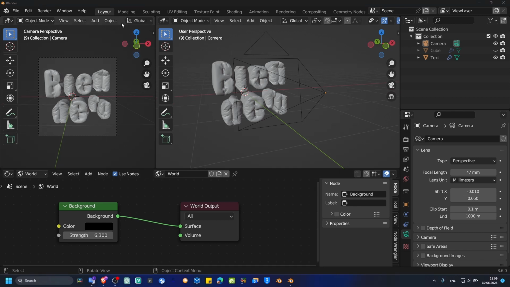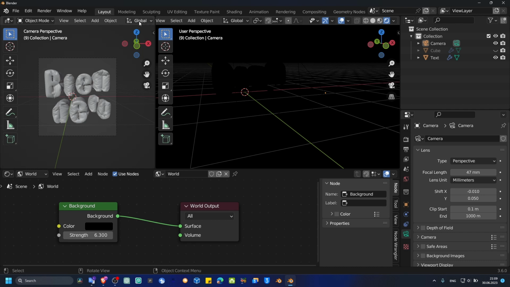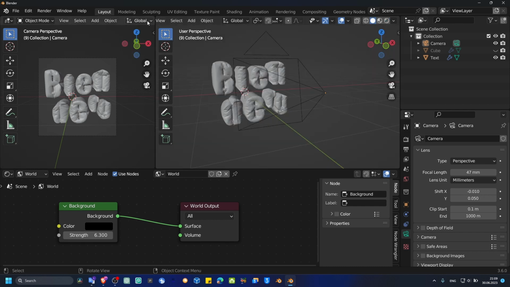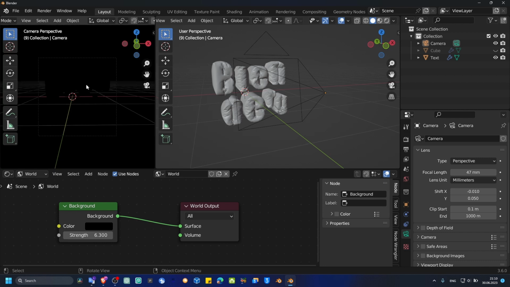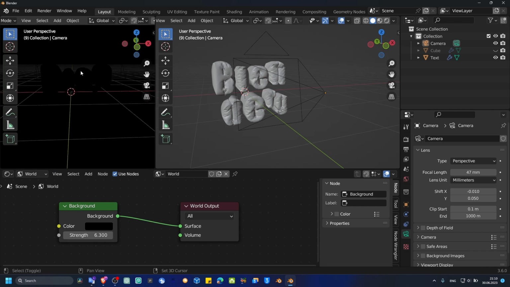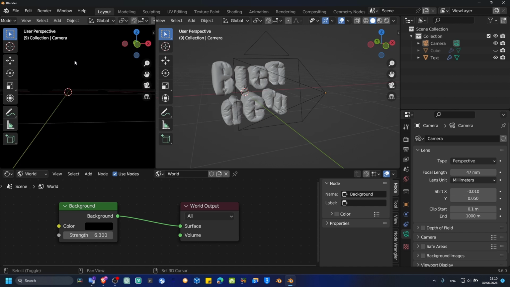All right, and also let's change here in render mode. Not here, but here. You can also press Z. Now is render mode.